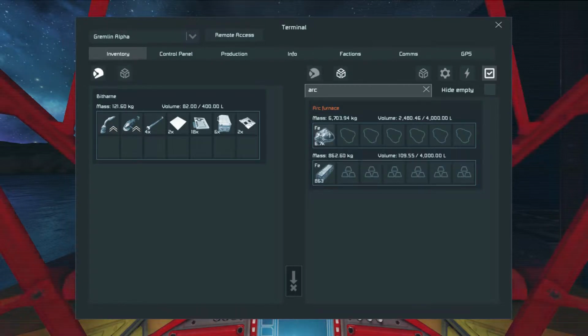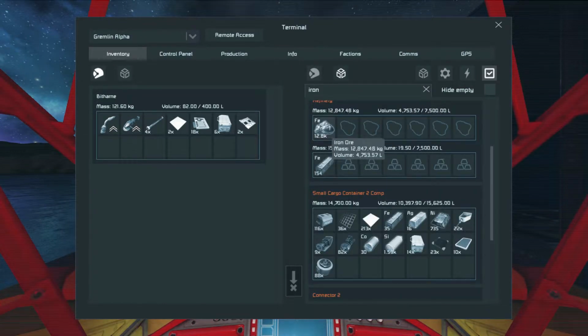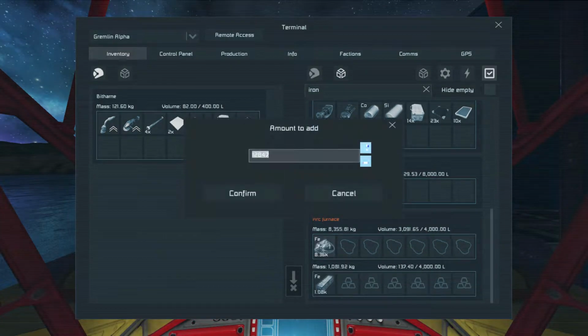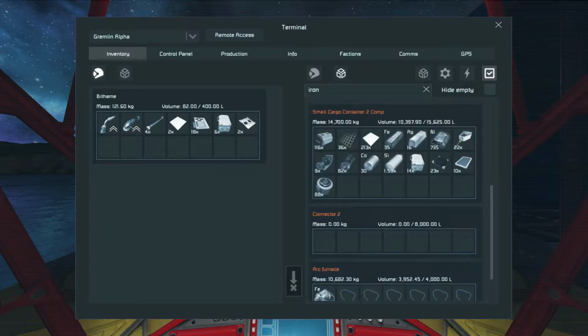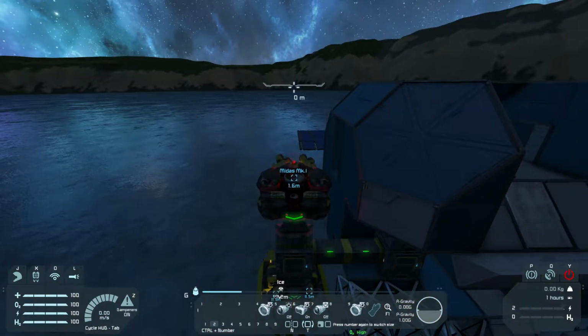And then our arc furnace should be blasting the crap out of this iron. If we do this also, you can do iron, search for all of our iron ore. We actually want to grab pretty much all of our iron ore and throw it in the arc furnace. And then grab all the extra, throw it in the refinery. Then we'll take that out of the refinery after we're done. So that sets us up there.